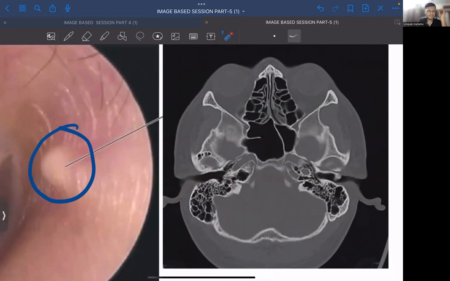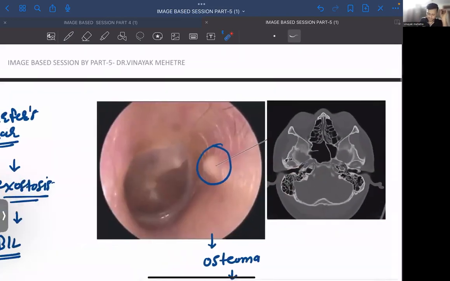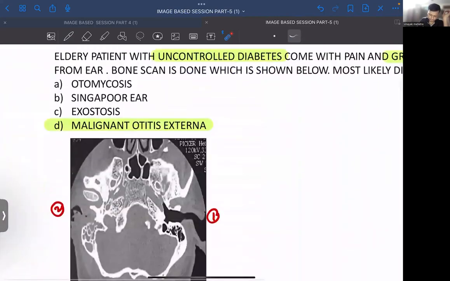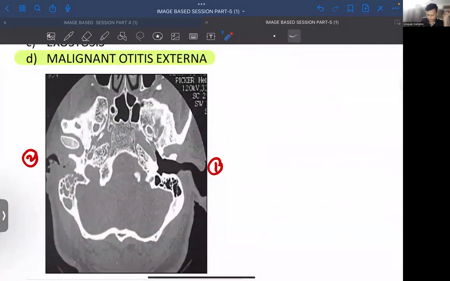honeycomb appearance. क्या मिलेगा इसमें? We will see honeycomb appearance. ये दिख रहा है? ऐसे नहीं लग रहा? मधुमक्खी का छत्ता. And you will be able to see the external auditory canal clearly. Now take a look over here. Over here, you are able to see the external auditory canal. Okay, but take a look over here.